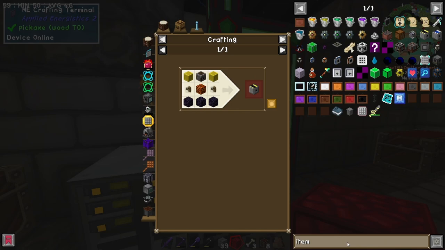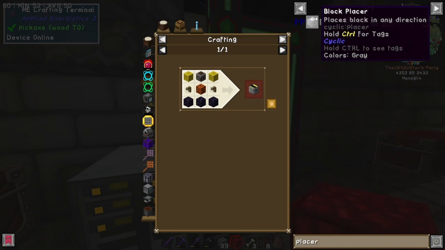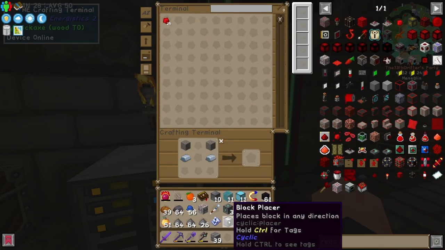And no, it was not item user that we were building. It was placer. It was the block placer. So let's grab that. And then let's grab that. There we go. We've got the block placer.